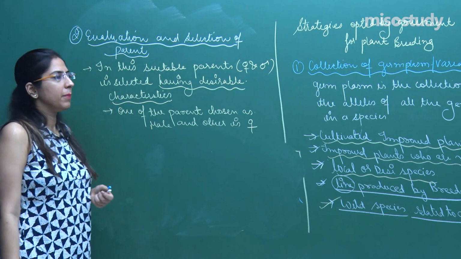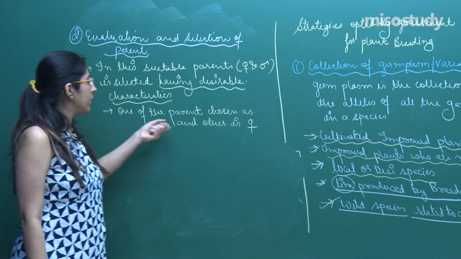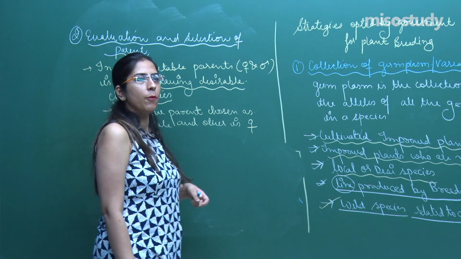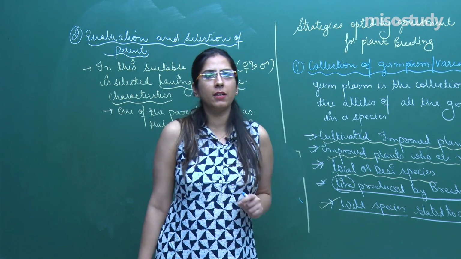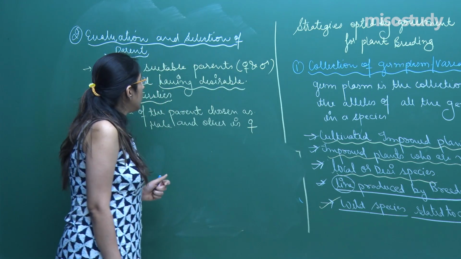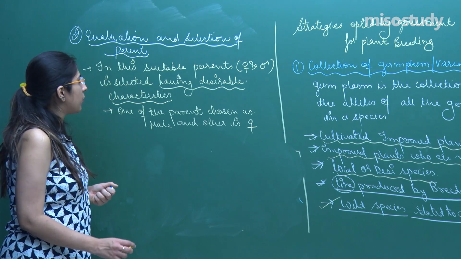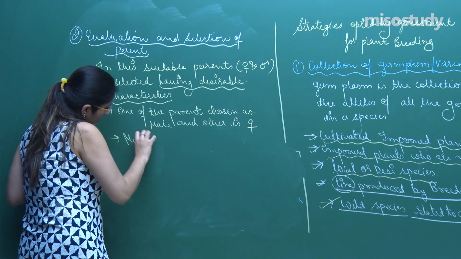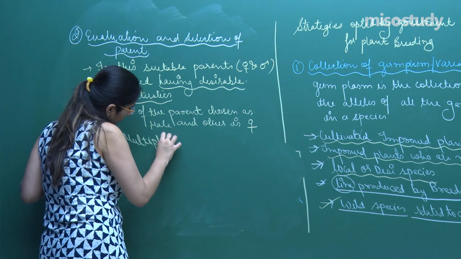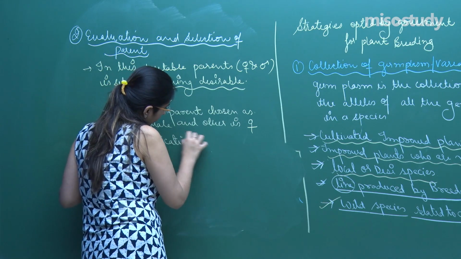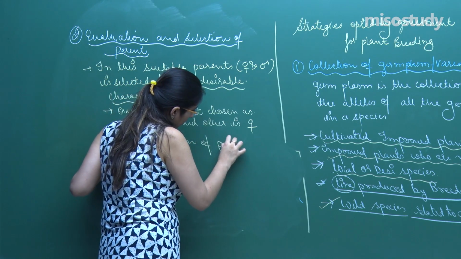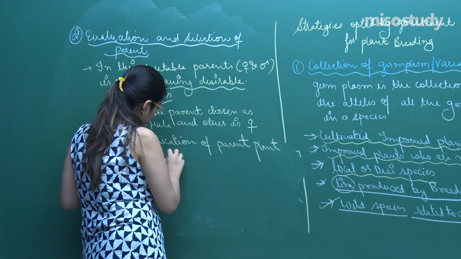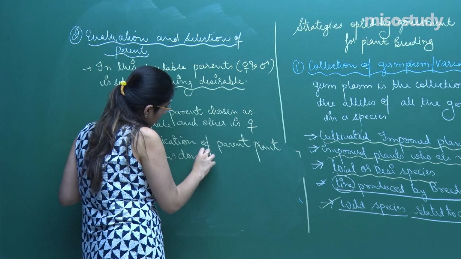And the other as male, right? In this case, when we need both the parents, right? In those cases when we do not need both the parents, one of the species is important, right? So, in this case, after this, what we'll do? We will multiply these parents. Multiplication of parent plant is done, right? So, this is the next point.